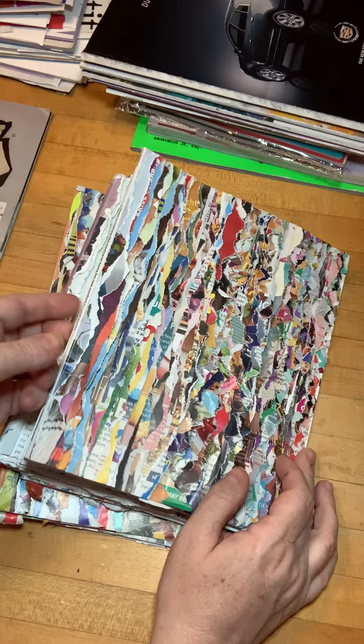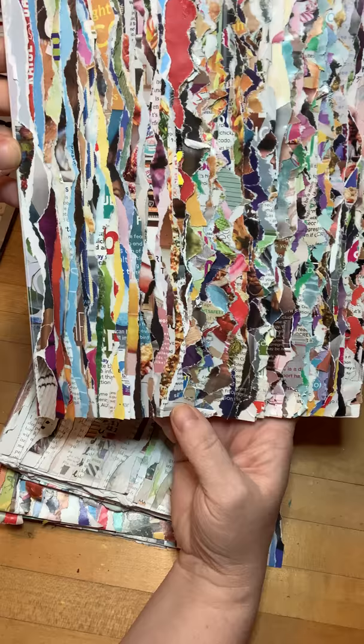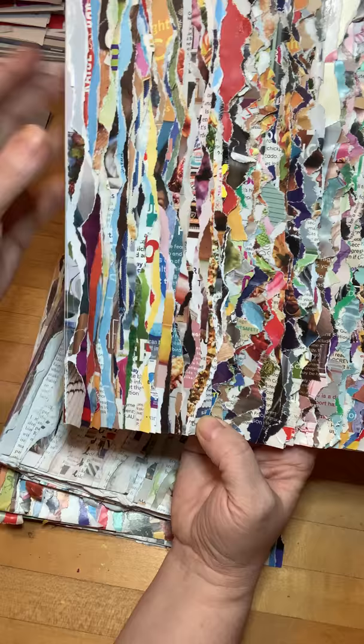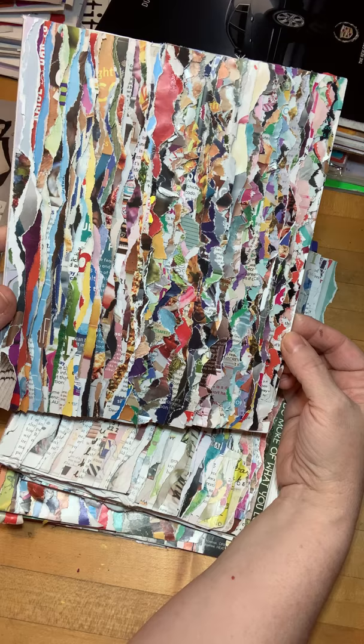So this right here is just a little frame, a standard 8x12 canvas. And what I've done is, this has 1, 2, 3 different magazines that I have torn starting at the spine and torn my way out. And then I just glued these pieces on there. And you could just leave it like this. You could use this as a layering background image for doing art journaling, that sort of thing.